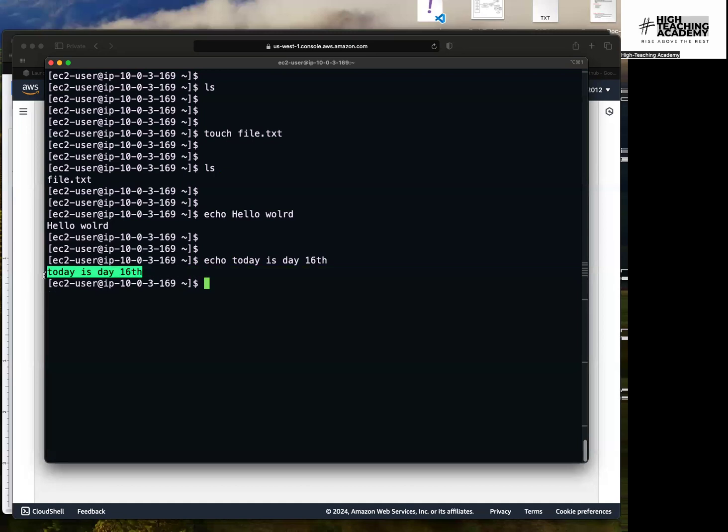So echo is going to help you repeat the output that you give it. So echo takes standard input. The content that you give to echo is called standard input, and it displays standard output. So this is standard input. This is standard output. This is where echo comes into the picture. What is echo? Echo is a command that will help you take standard input and it delivers standard output.